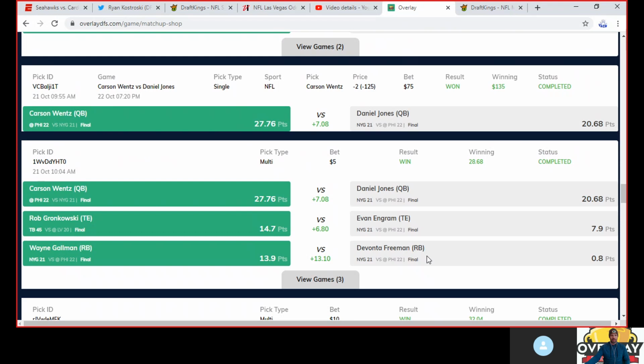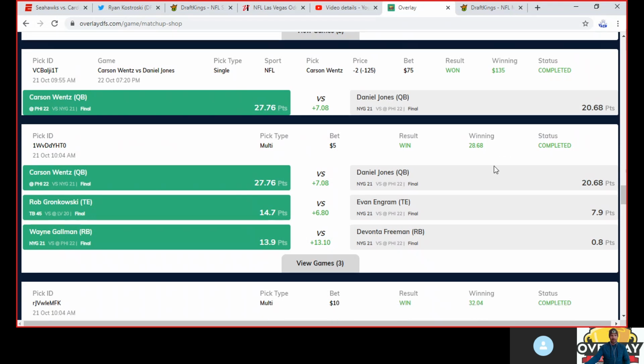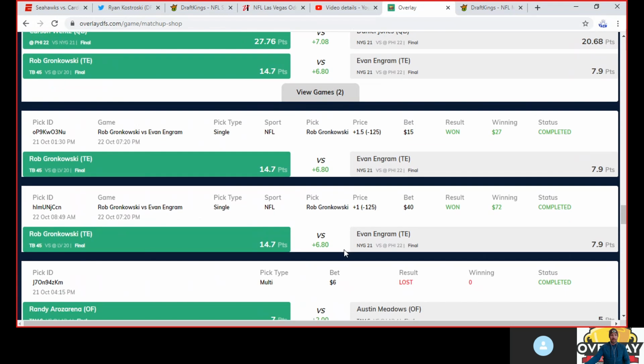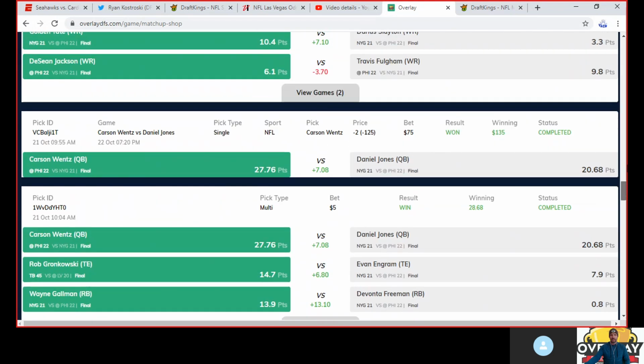Gallman was getting so many points over Freeman. The injury made that happen. But a $5 bet brought back 30. Carson Wentz, 10 brought back 32 with Wentz over Jones and Gronk over Ingram. And then I also bet Gronk individually twice, a 15 and a 40, to bring back $99 right here as well. So overall, been a solid couple of days.